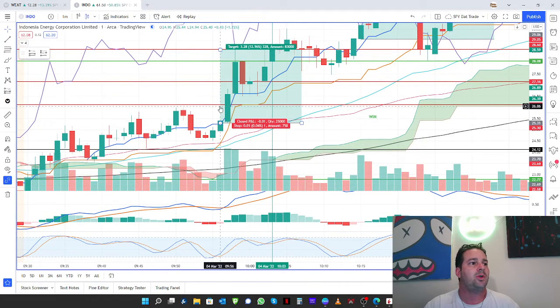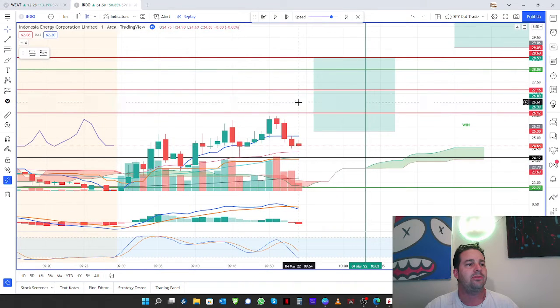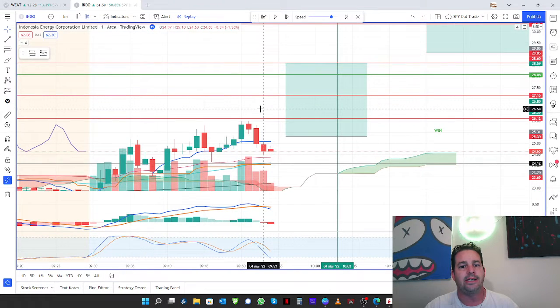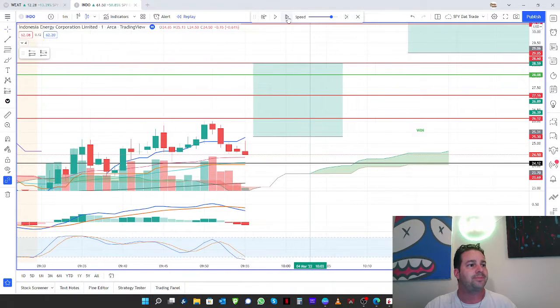So we'll start here with this. This trade was the first trade on INDO. So today it's I think $80, this stock. I was trading it at 25. So this one continued to run. Let's see when I'm looking to get in here.